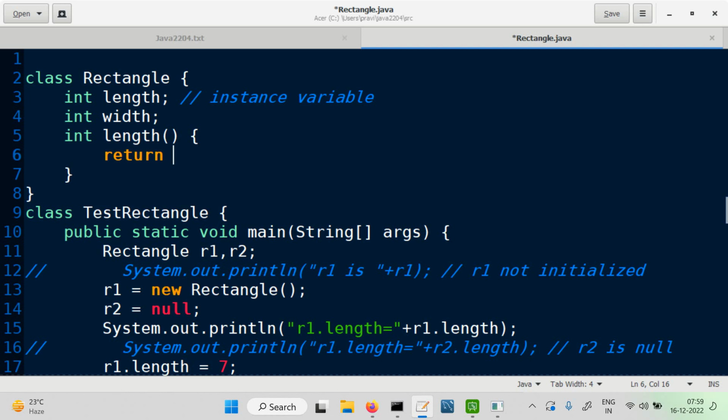You may feel like saying, okay, let's use length here. But where is length? Have I declared length? As far as this method is concerned, does it have length? It's an instance variable of the class. If I write like this, it's still going to work for me, but this is not the actual thing.